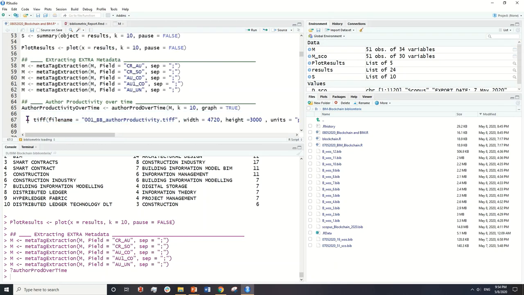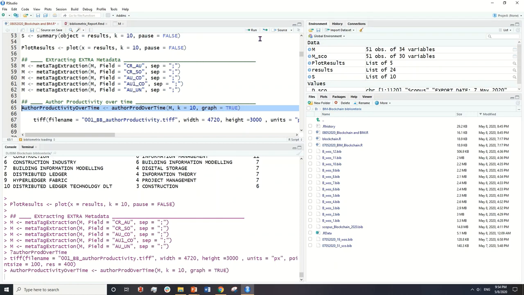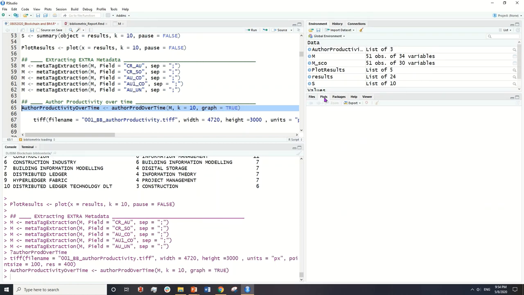The only trick is that if you want this to work, you have to first run Tiff and then run the code that plots. So here I run this, and then you can see here in my working directory there is no picture, and it is a little bit time consuming command, so we have to be patient. So now I actually run the code and I will wait for it to show. I will pause the video.